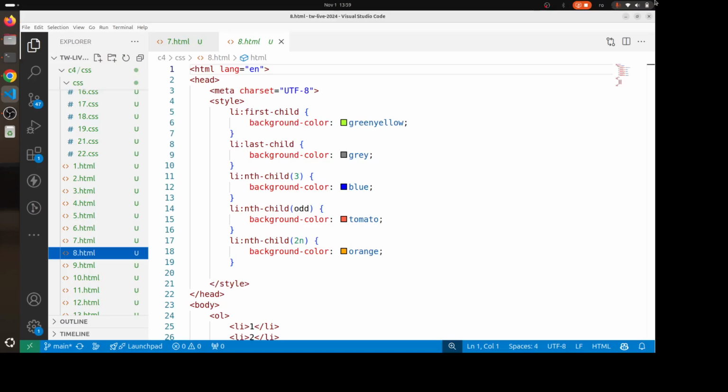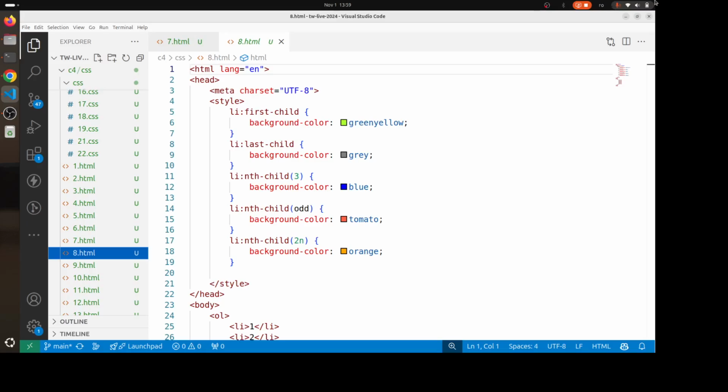What I might do is for each of the odd rows, I would put a class called odd. And for each of the even rows, I would put a class called even. But that's going to get really tedious, because after that, I'm going to say, well, yeah, that's great, but the first element has to look different. So I'm going to have a class called odd and a class called first. And the last element, the class called even or odd, and the class called last, and so forth. Right? So it gets really tedious really fast.